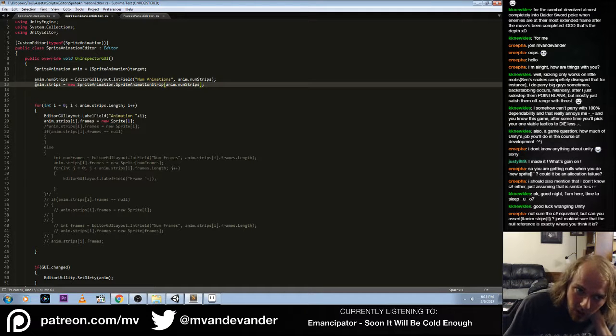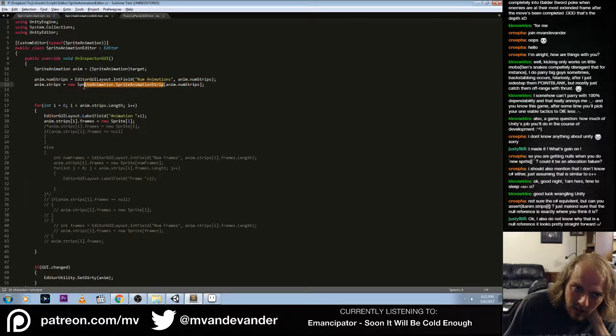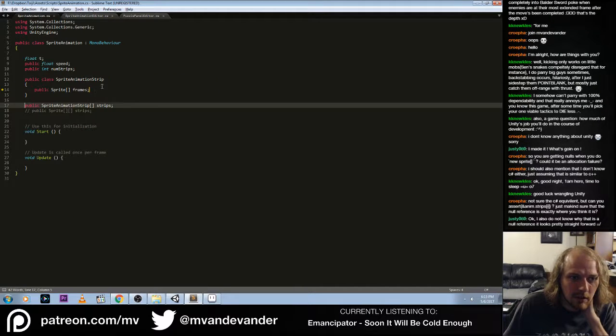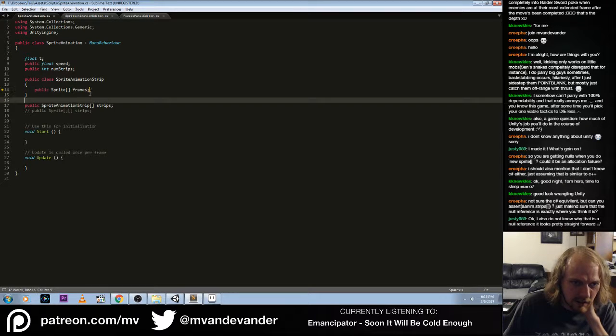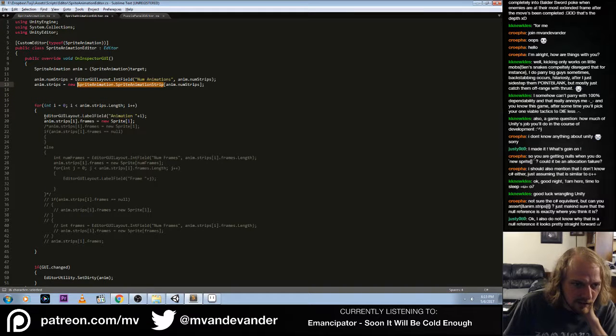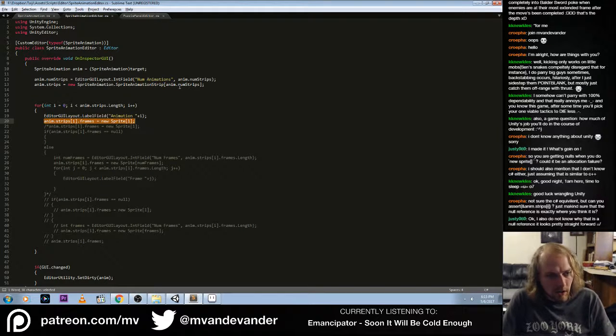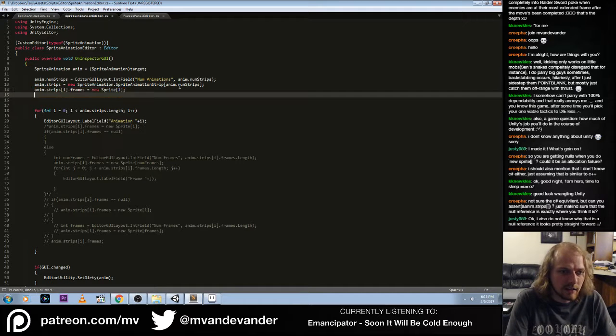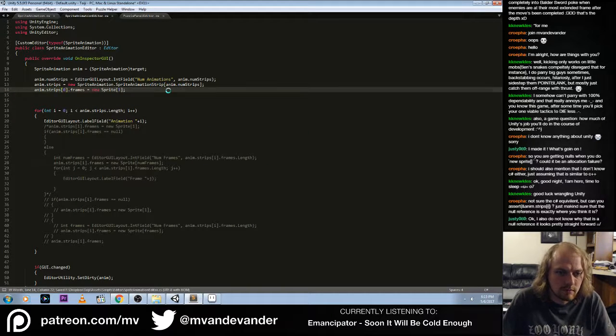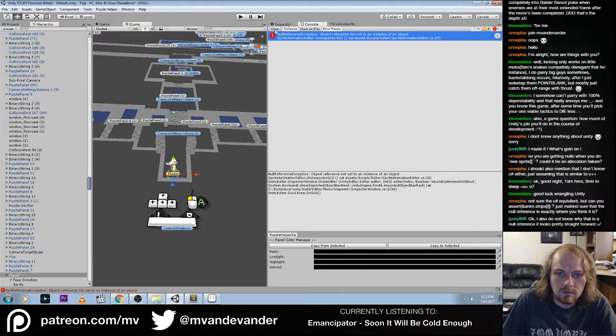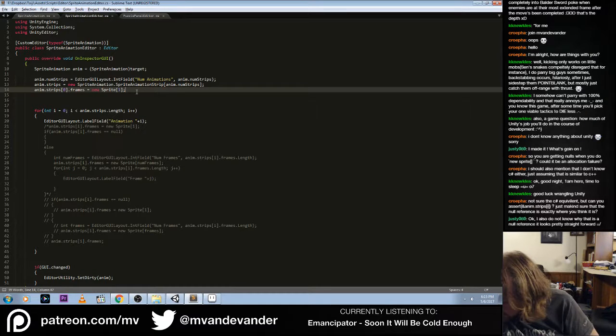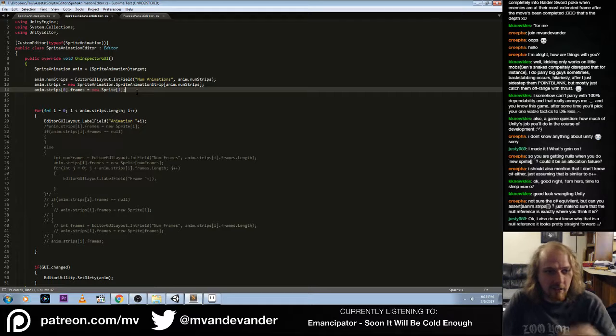But theoretically this should work because it's new, this thing, sprite animation strip, is this thing. It's got a public member, which is an array of sprites called frames. Then when I go in here and say, okay, let's take anim strip's frames and make it a new sprite, it should work, right? Like, let's say I did this, right? That should work, but it's complaining. I don't understand why. Yeah, I don't understand why it's a null reference either.